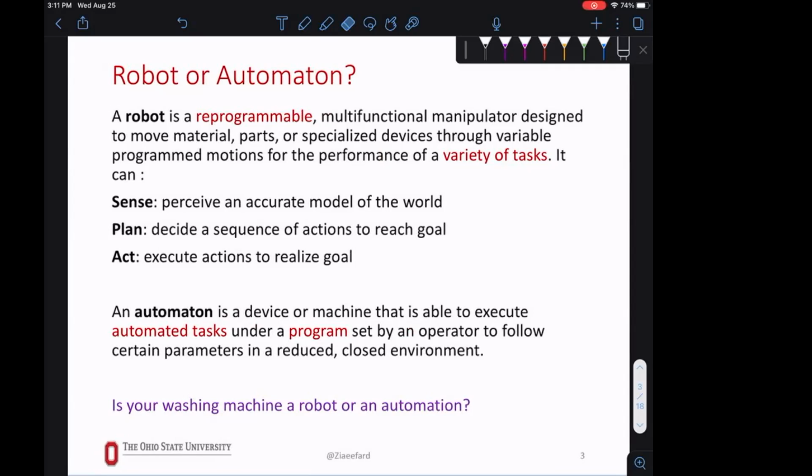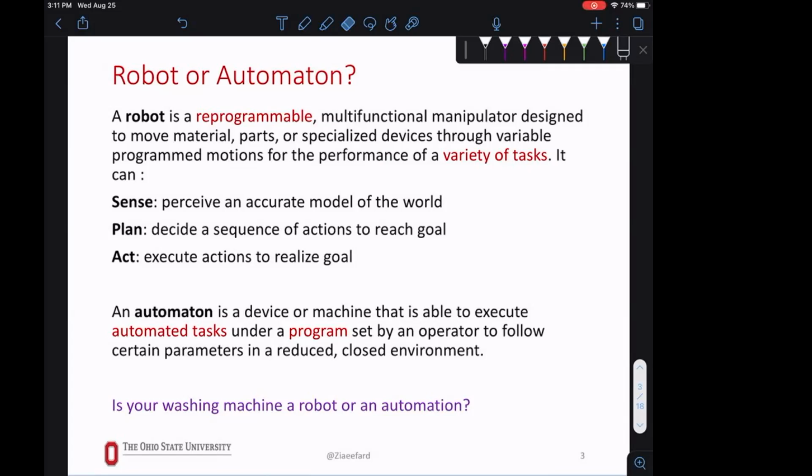It's designed to do something, but it doesn't need the human as part of its task. If you think about a washing machine, it's programmed, but you still need the human to turn it on or change the functions. It's a robot if you put your clothes in there, close the door, and it knows what to do and gives you the final product.